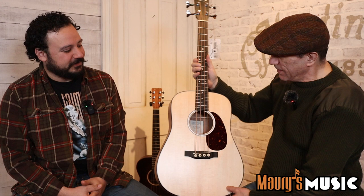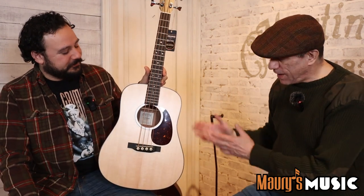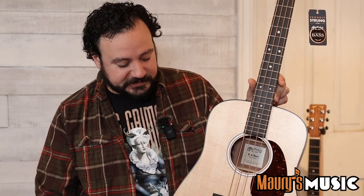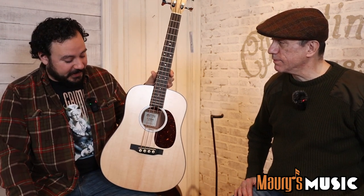But this isn't the only Junior that's coming out. This is the D Junior Bass — and this is a true, honest-to-goodness bass guitar, an acoustic bass guitar with acoustic bass guitar tone. Everybody who's played one of these things has just been overwhelmed at how successful this model is. A huge amount of credit goes to our R&D team for bringing this idea forward. We had been talking for some time about a bass instrument, a short-scale bass, and one day Josh Parker from our R&D team took matters into his own hands. He said, 'We've been talking about this long enough,' and he took a D Junior and retrofitted it with some new bass hardware — that was our first working prototype.